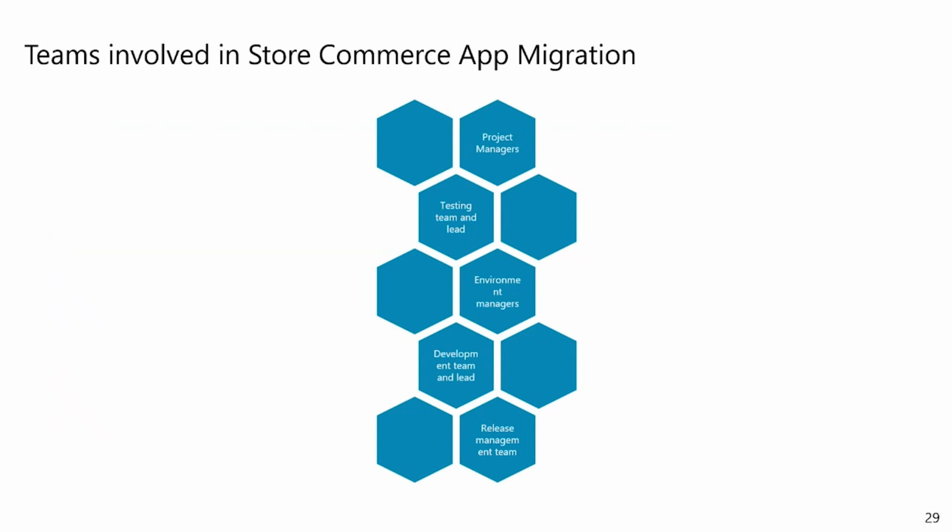Here are some important roles that should be part of the Store Commerce migration project. Project manager for governance and project oversight, testing team and the lead to test the Store Commerce application customizations scenarios. For example, customers may have many extensions that need to be migrated to Commerce SDK. Post migration of the extensions, testing also should be done to ensure that extension code has been migrated correctly and is working as expected.